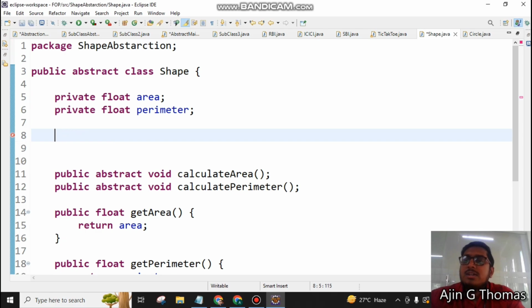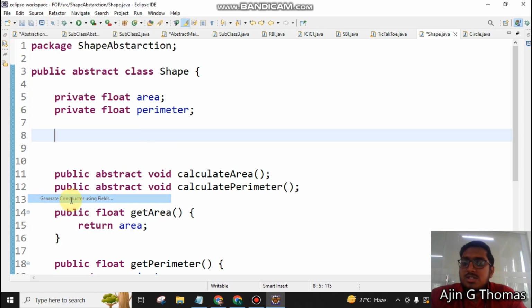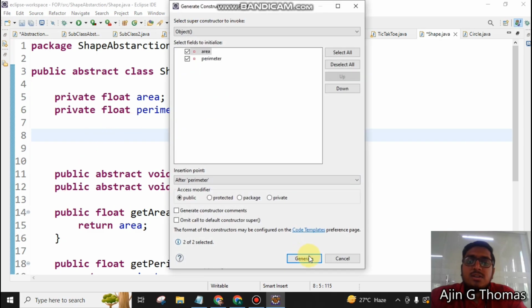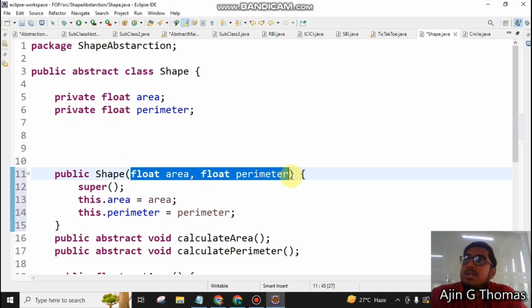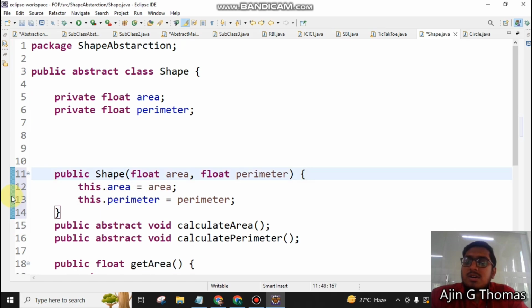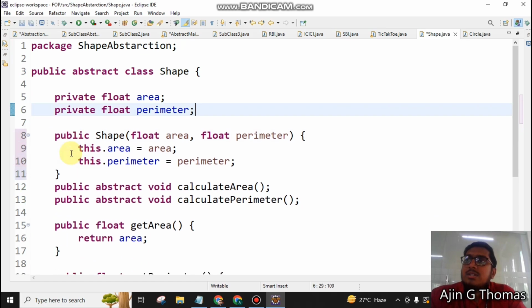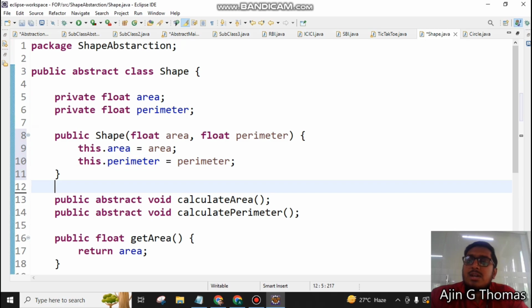How can I create a constructor? That is easy, right? Public constructor. What is the name of the constructor? Shape. Then we will pass those variables as parameters. Two parameters are there, area and perimeter, and we will initialize that. Correct. So how can I use this constructor in our circle class?